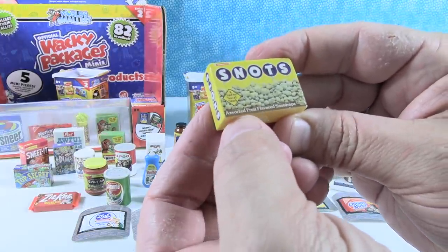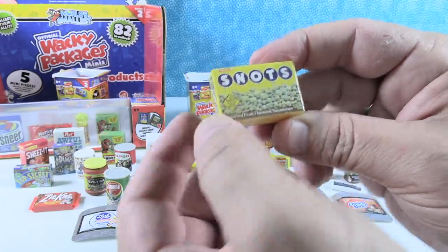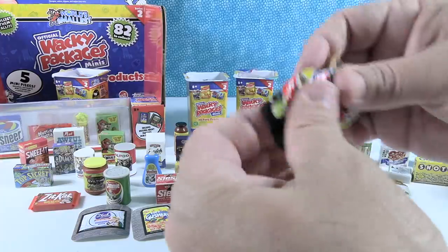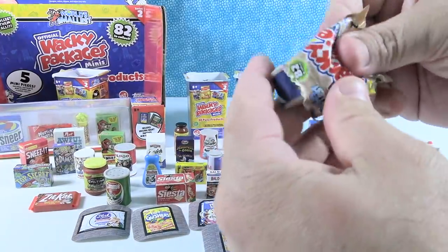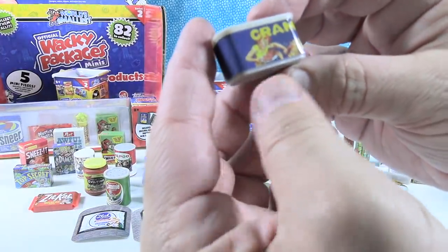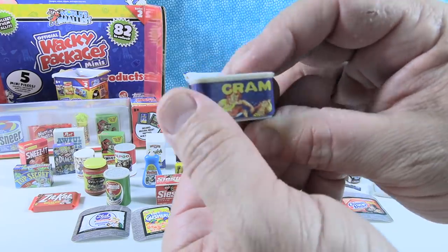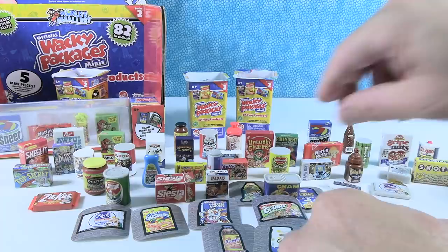All right, we have snots. Assorted fruit-flavored snot drops. A fat-free nasal snack. Ugh. Yeah. Oh, we have Cram. Instead of Spam, we have Cram. More mystery meat. I like that. She's shoving it in his mouth. Cram. Cram it in there.